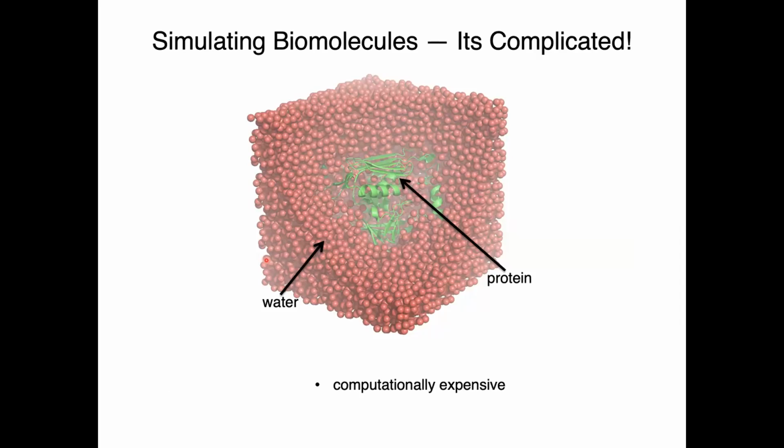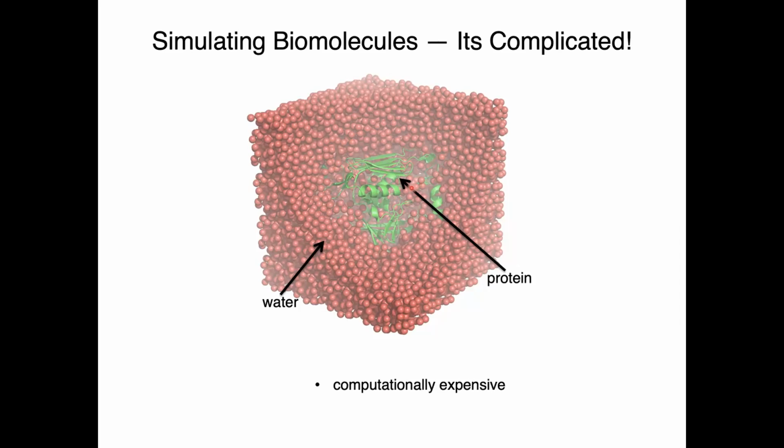Let's talk a little bit about simulating biomolecules, and what's needed. What I'm showing you here in green is the rendering of your biomolecule, in this case a protein. To simulate this in a way that's physically meaningful, we very often also include water molecules, because in reality, biomolecules are surrounded by water molecules. So in addition to models that describe the biomolecule, in this case a protein, you also include models for the water molecules that surround the protein.